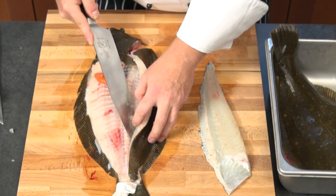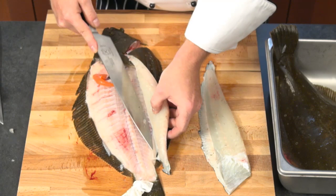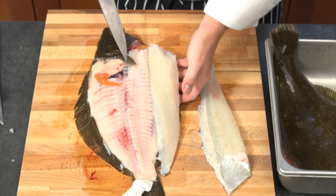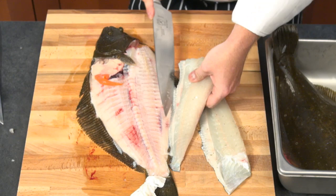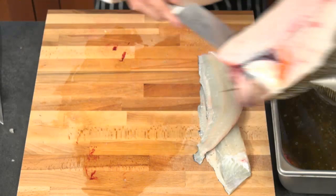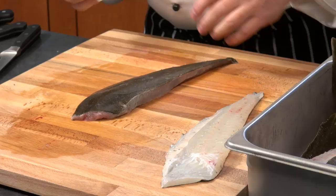I can literally feel and see that fish still moving. Again, I don't think I've ever had that fresh of a fish. Here we go. All right, so I'm gonna focus on these two fillets right now. I'm gonna put this back here. So these fillets still have the skin on.